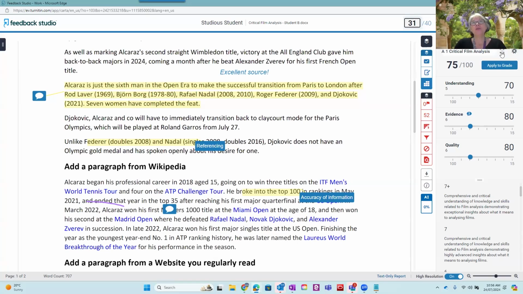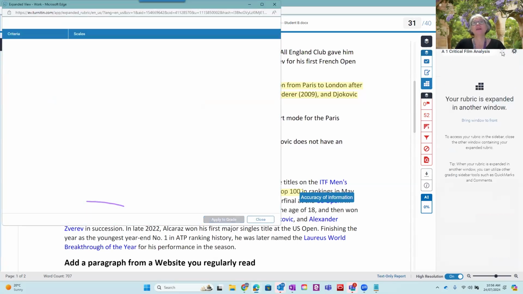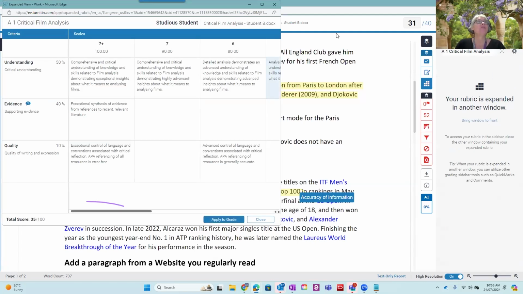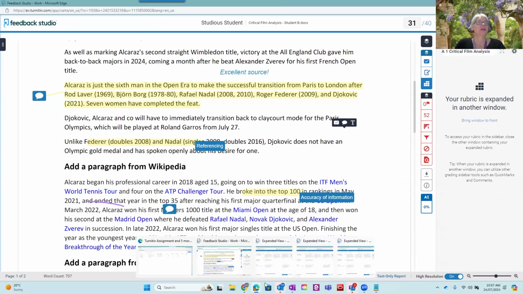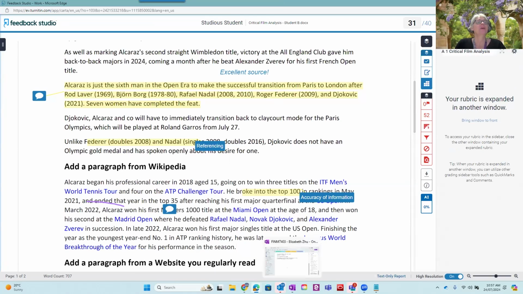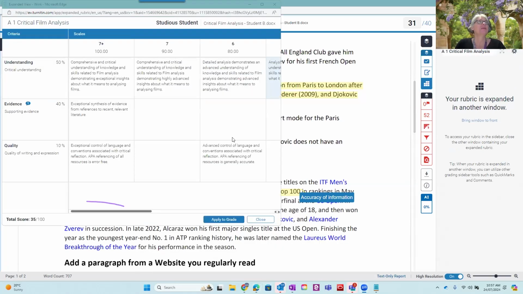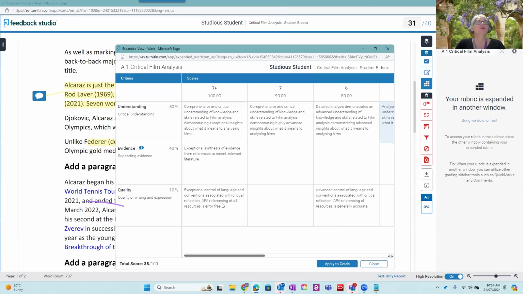The other way to use the rubric is this full-size rubric. So can you see I clicked on the 4-headed arrow, and this revealed the rubric in a full window like this. Oops, sorry. So if the rubric has disappeared somewhere, don't worry. It's just because it opens in a new window.